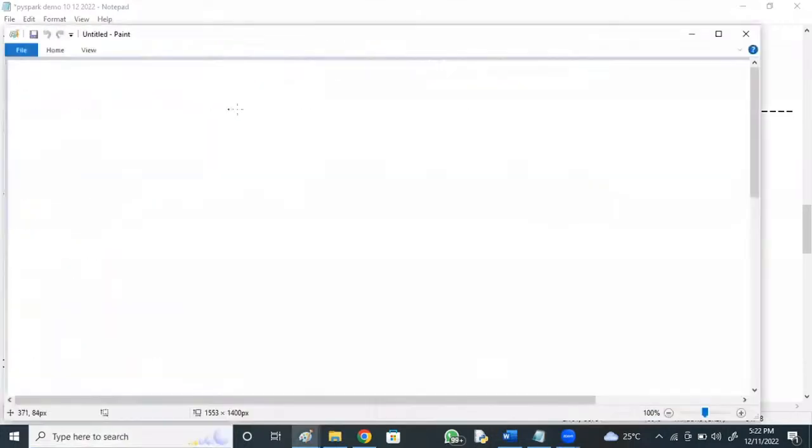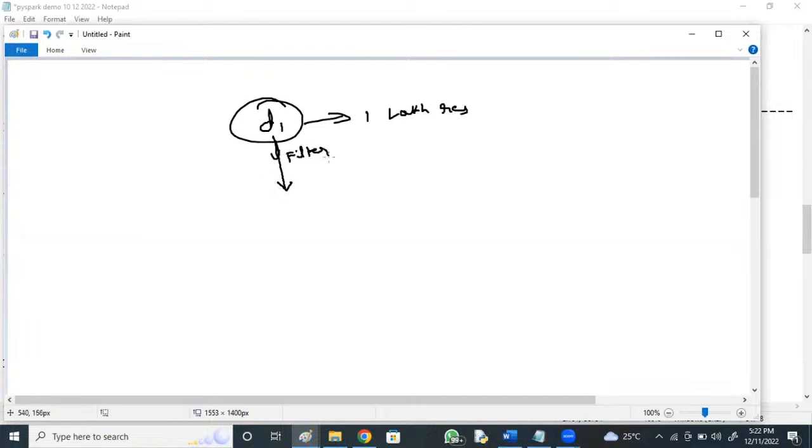For example, D1 is your data object. It has some 1 lakh records, assume. From this D1, I'll apply some transformation, a filter operation. The result you get is D2.